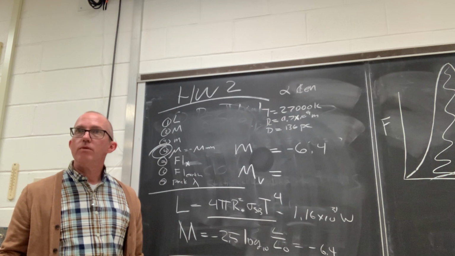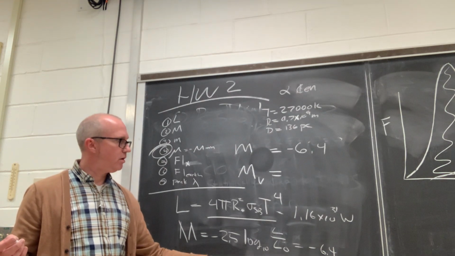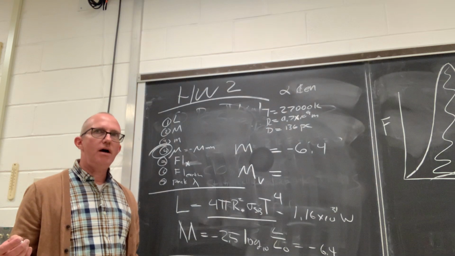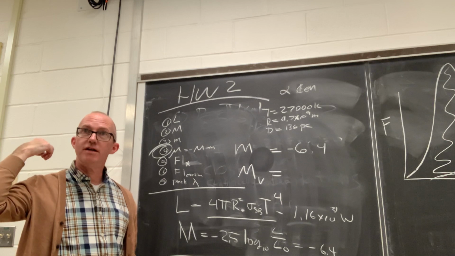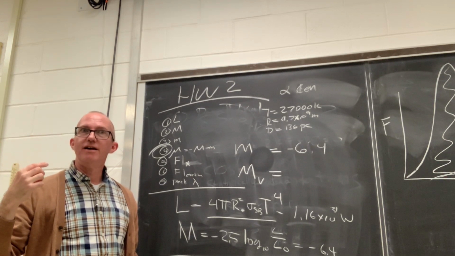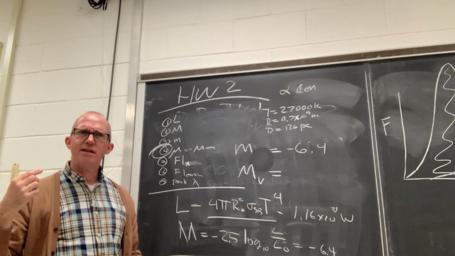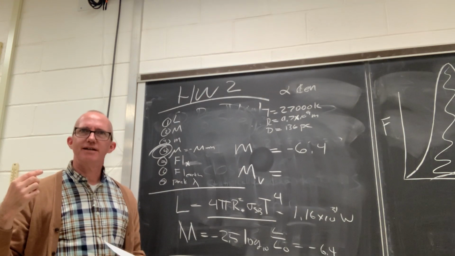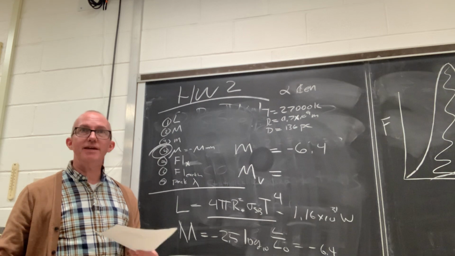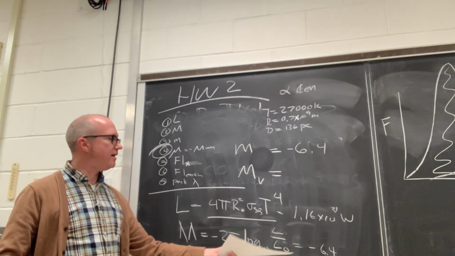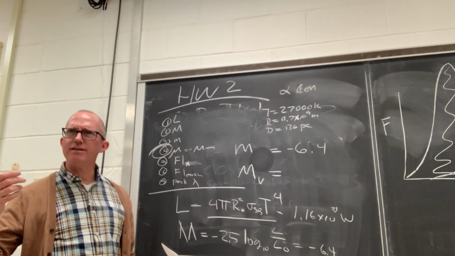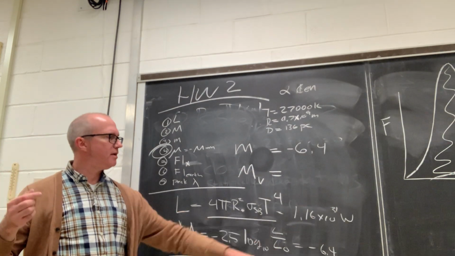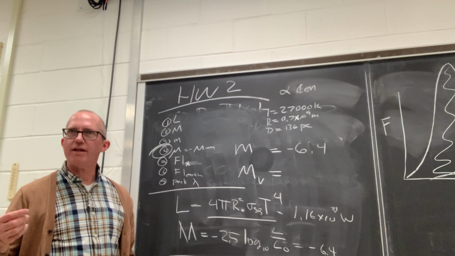How do we make sure that our L naught is always the same? How do we agree on the same L naught? It's in the notes. Use that number, 3.0128 times 10 to the 28, I think. This is the kind of thing that I would hand you on the final. There will be a couple of numbers that I'll give you on the final, like parsecs and AU, and this number, and G. So I'll hand you some of those things.